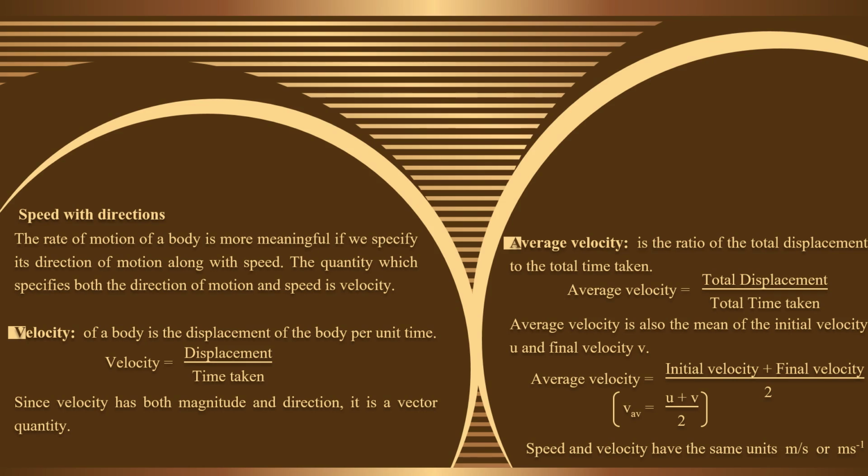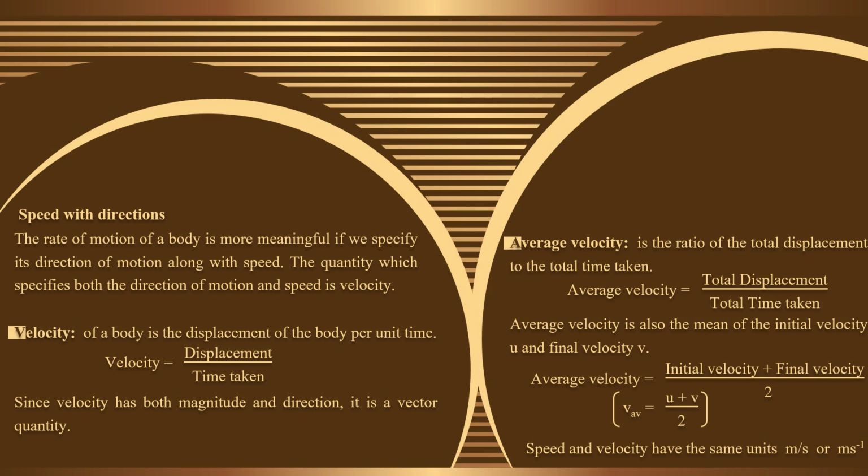To locate the position of the ball, you need to know the direction in which the ball moved with a speed of 0.5 meter per second. So what is velocity? It is a physical quantity that gives both speed and direction of the motion of the body, and velocity is defined as the displacement produced per unit time. It is also defined as the speed of a body in a given direction.